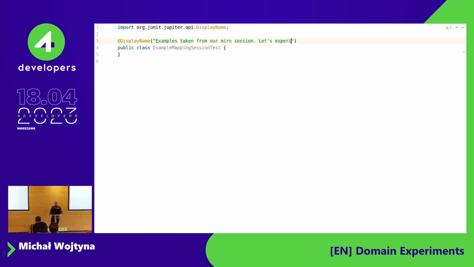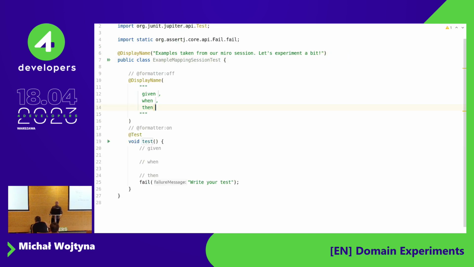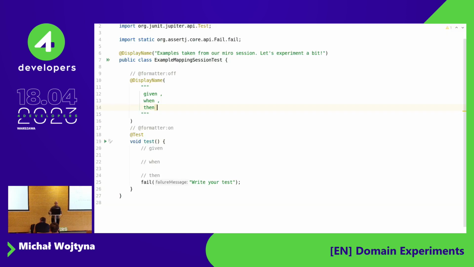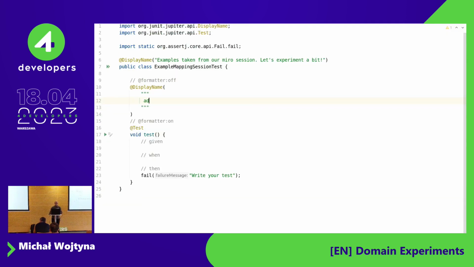Let's experiment a bit. Okay, so what do we do now? We take this case, adult borrower starts a project. Awesome.